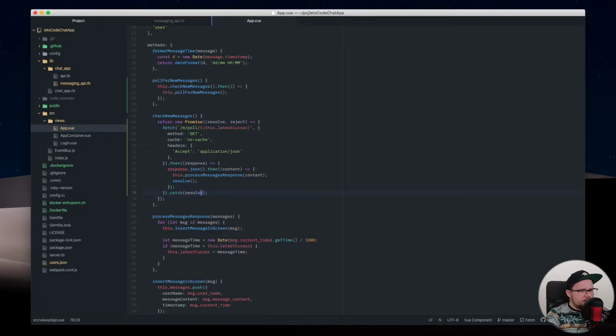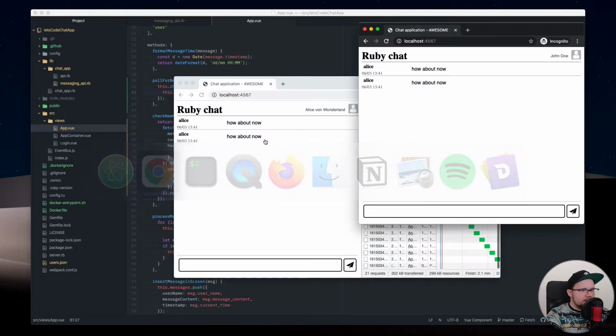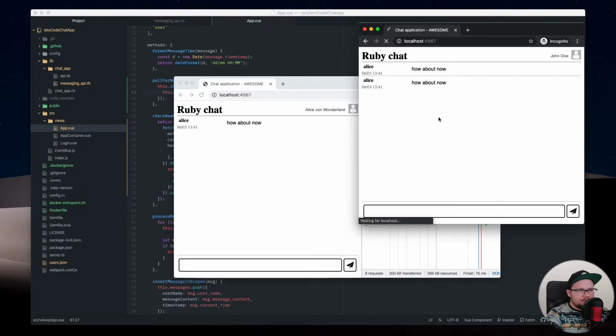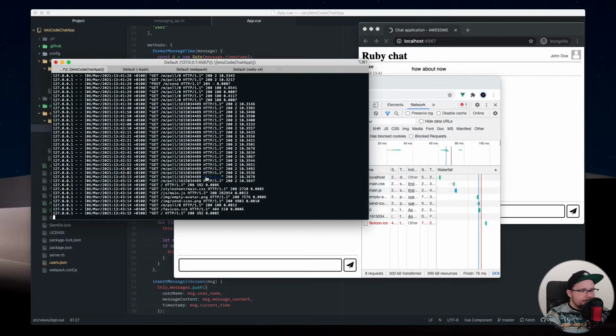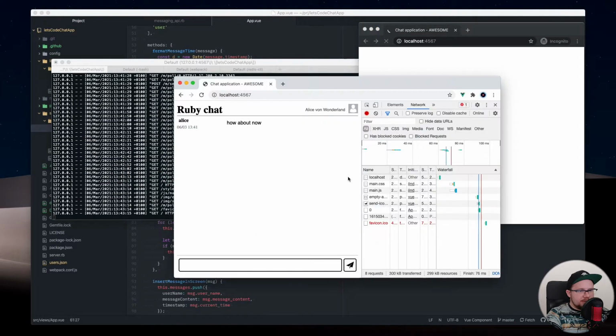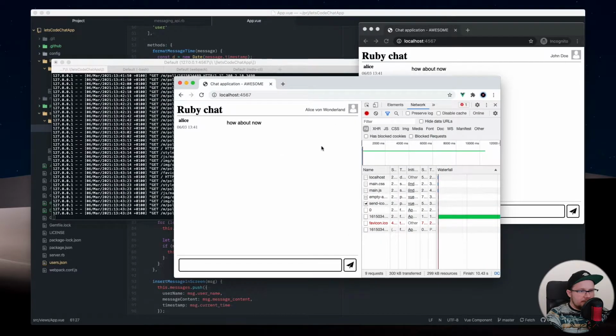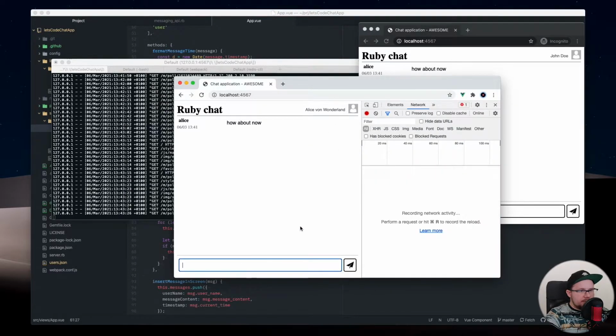I don't wanna do it reject. Because if it happens to be rejected, then our loop is gone and the chat is just gonna crash. It's gonna silently crash, which is even worse. So yeah, servers here, serving requests. And there's this slowness, but anyway, let me send a message.